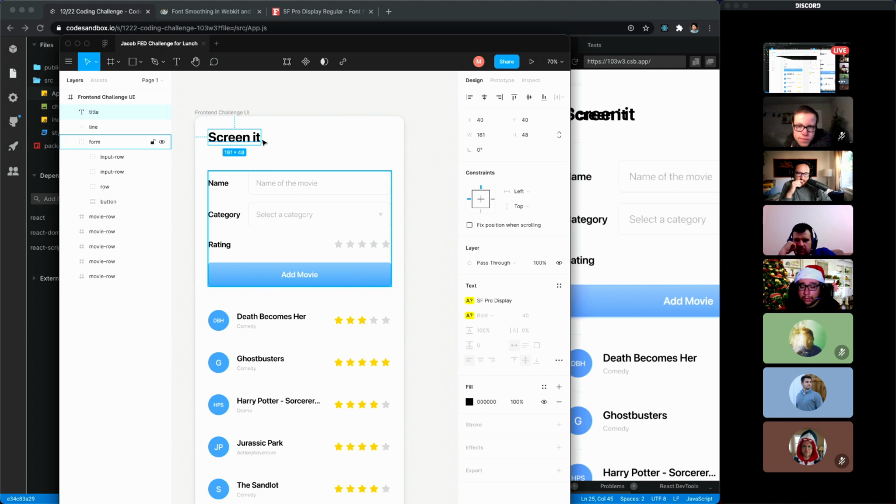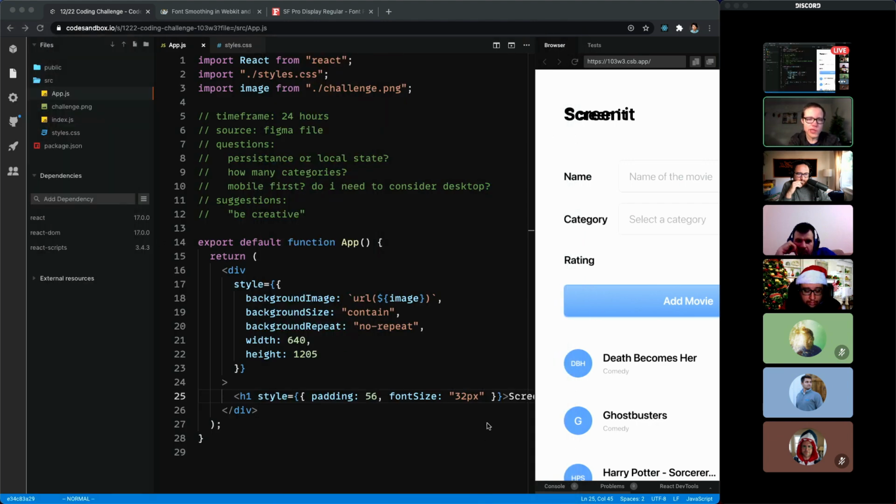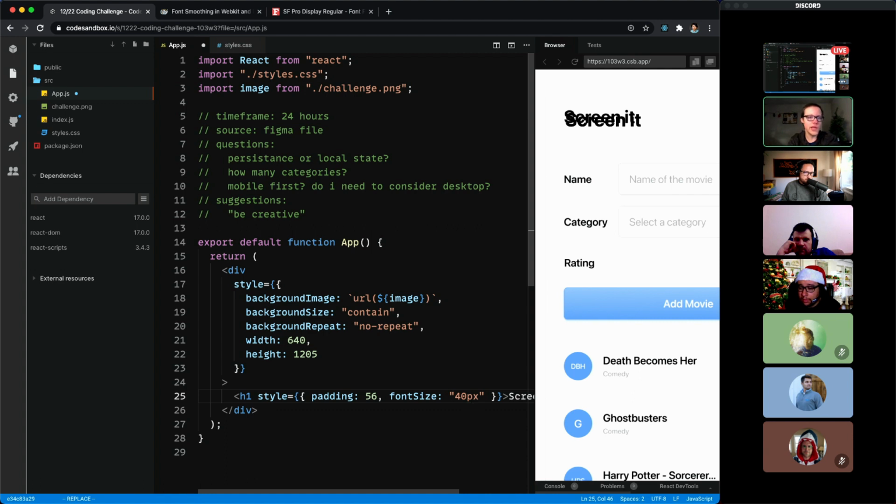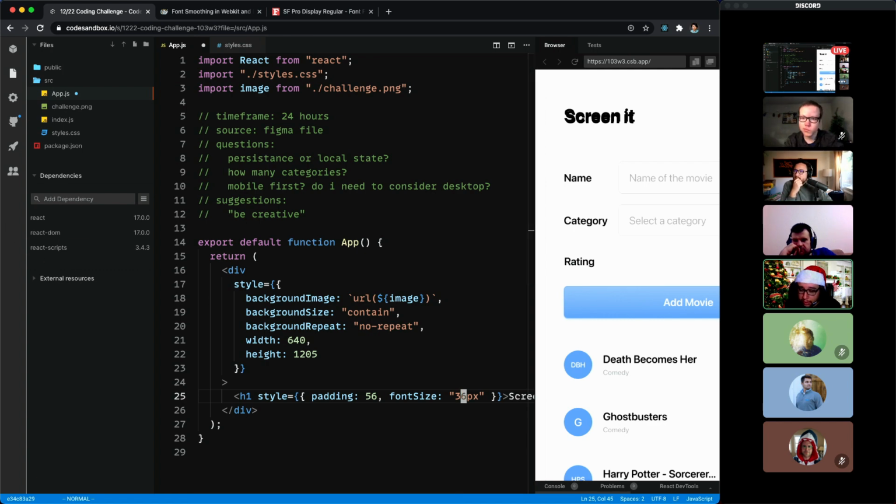Let's see what we got. Okay. So one thing I've seen in my own experience working with mockups like this is that very often tools like InDesign or Figma will deal at a different resolution than the browser will. That means that even if you're using the same font size, the number that's provided to you by the mockup tool, the end result could look very different. Sure. Size-wise. Yeah, I agree. I think that's very true.